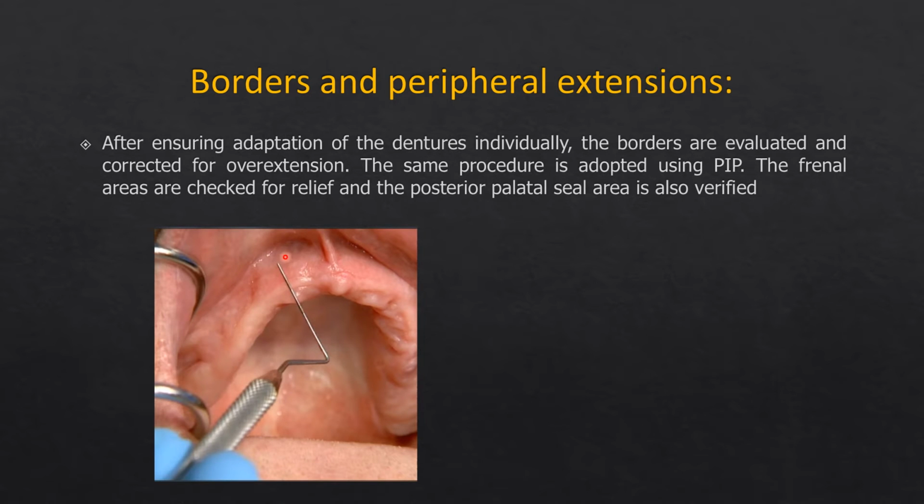So, as I mentioned, the border peripheries and seal need to be checked. If you have taken an accurate secondary impression, which is seldom the case in the clinics, because you all are learning, and it is difficult to get thorough impressions. So, denture extension, the flange extension into the vestibules, the relief of the labial frenum, the buccal frenums, the pterygomandibular raphe, and the posterior palatal seal all need to be checked, verified in the patient.